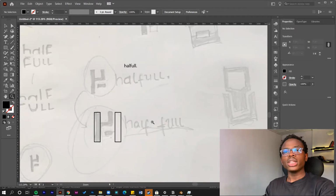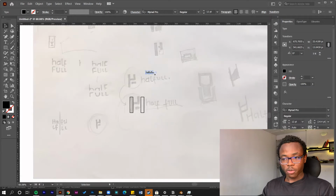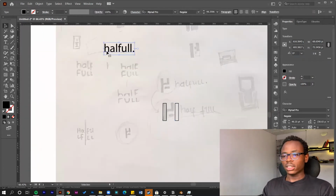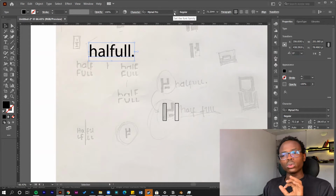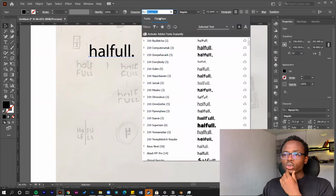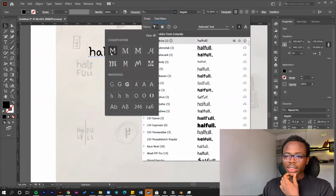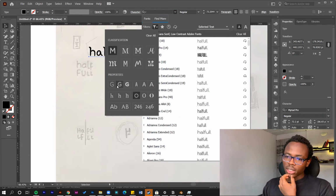First of all, I want to do something a little more out of my style. That is something I've seen a lot of people do, including Abby herself. Try to select fonts and see what fonts fit in carefully. So why I want to do this is because I want my logo mark, the icon that I'm designing, to sort of flow with the typeface that I end up choosing. So I already know that I want to do something futuristic and minimal, so I'm probably going in the range of the sans serif, something low contrast, something very geometric, I really don't care about the weight or the width.